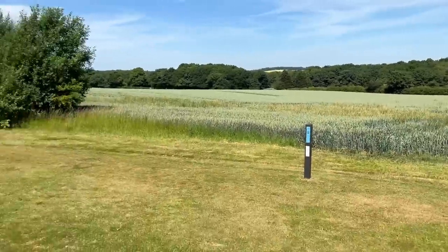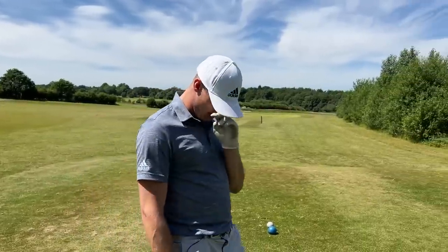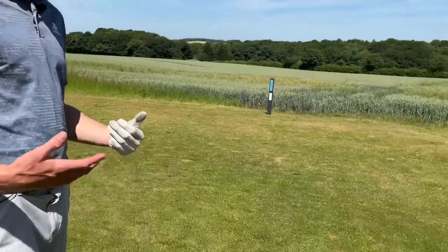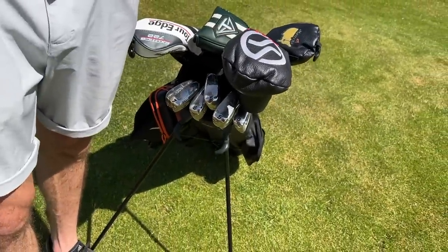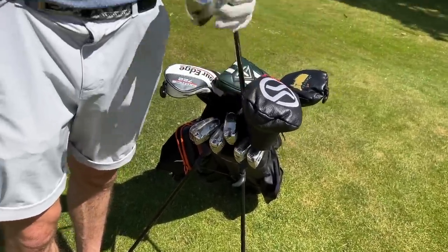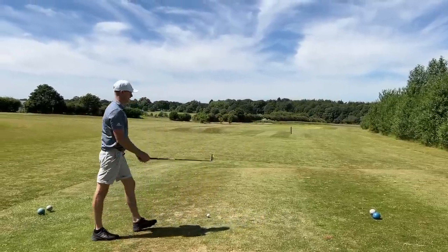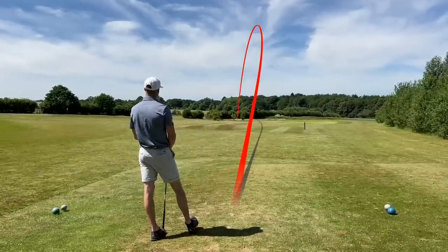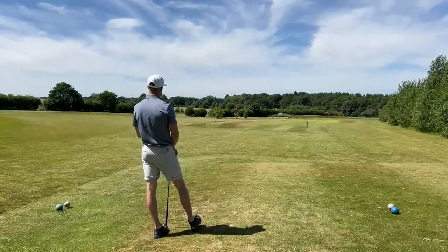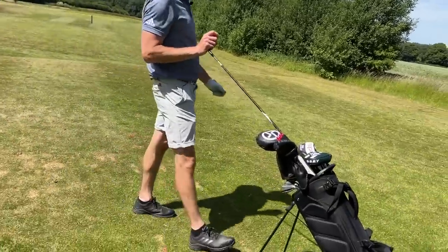Two holes left. This is 190 yards into the wind. As we go up the distances, are you going to start to lose distance the higher up you get? Potentially into the wind — I found versatility certainly isn't a strong point, so you may need the five just because the wind might knock it out of its flight. I don't think you need to do anything special with it, just a nice one — up that left side and it should kick in. How good is that? That's going exactly where you're aimed — it's just drawn on you. And that is massive as well. Gives a six — that was a long way.